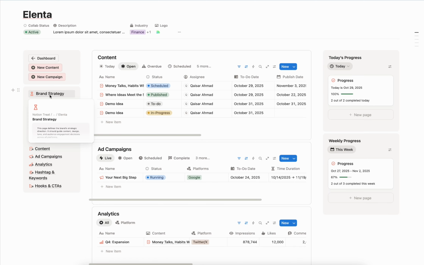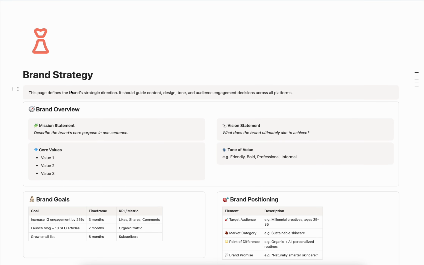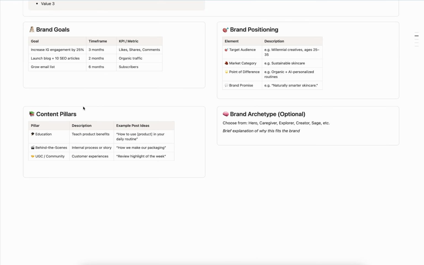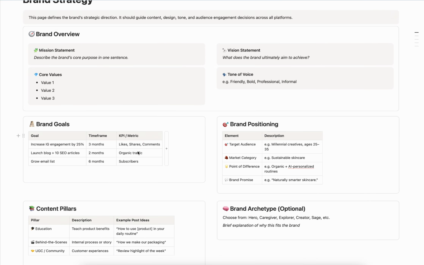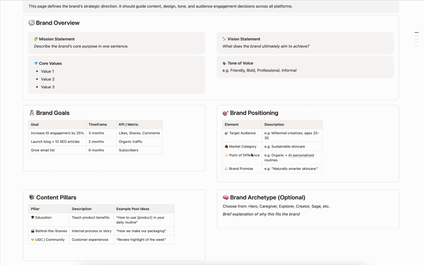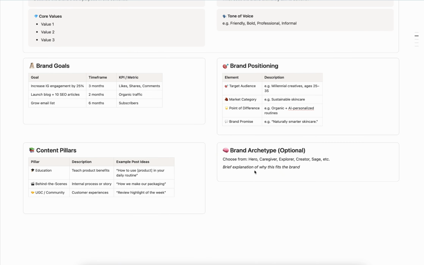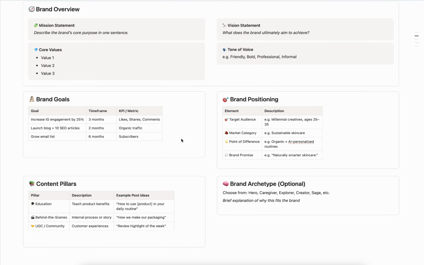These are specific to each brand, and you can only access them when you are in that brand's workspace, so they are not mixed up with any other brand. So if we look into the Brand Strategy page, you actually have complete freedom to define this brand or take notes for yourself and your team. So whenever you are working on new content, a campaign, or anything related to this brand, you can always refer to this page to ensure we are following the same strategic approaches.